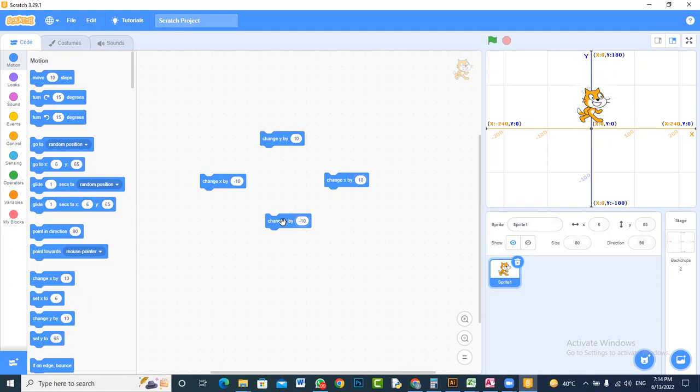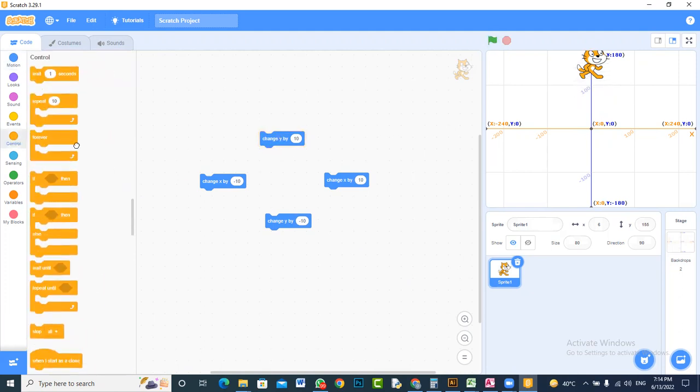Let's say that you are here and you want your character to come down. So you can do this and your character can come down. And similarly, you can do this also so that the character moves up.